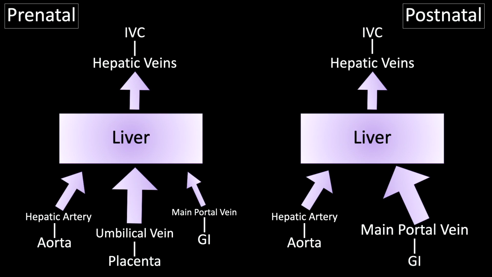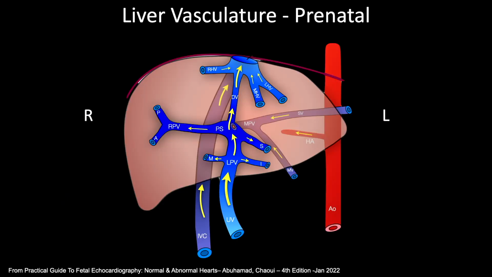So this is a schematic drawing that shows the descending aorta with the hepatic artery that, as I mentioned, this is prenatally, contributes about 25% of blood flow. Here's the umbilical vein coming into the liver, and that brings about 75% or so of the blood flow. The splenic vein and the mesenteric vein drain into the main portal vein, typically under the liver and typically not seen prenatally, but it could be, especially if it joins in an X configuration to the portal venous system.